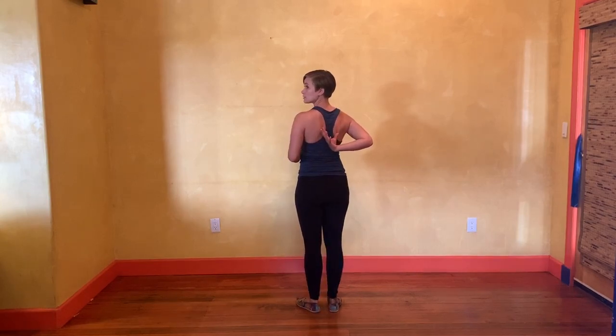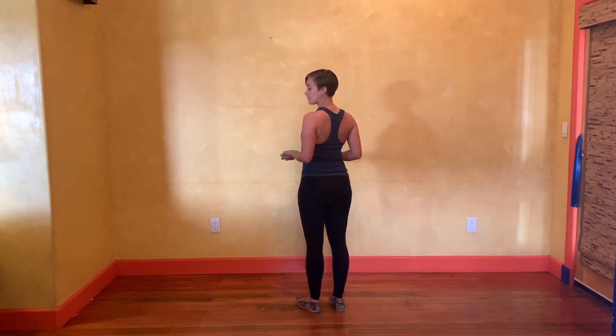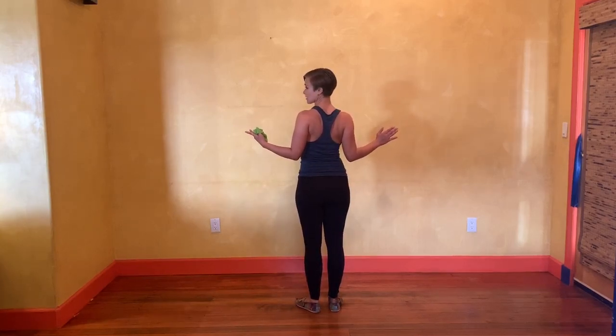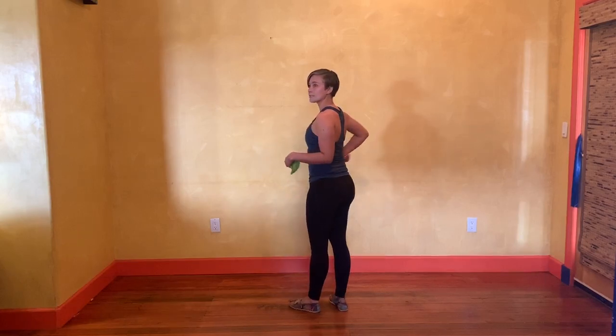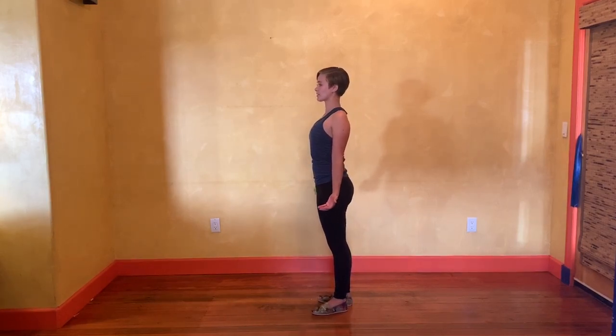We're going to use our resistance band to learn how to engage the muscles in the middle of our backs. We can describe this as squeezing our shoulder blades together, or imagine holding a pencil between my shoulder blades. At the same time, I want to imagine rolling my shoulders back or taking my chest and pressing it a little forwards. All of these cues help us think of our posture, and we can practice this in daily life, not just in dancing. Once I have my shoulders back and squeeze my shoulder blades a little bit.